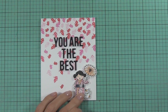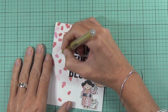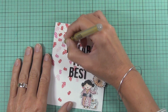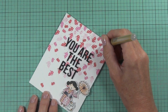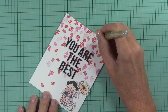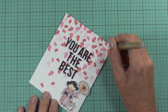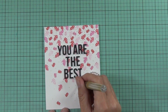And for one last pen detail, I've got my gold gel pen again, and this time I'm going to add it to the center of some of the flowers, not all of them, and also around the flowers, and kind of create like a speckly effect, more concentrated at the top of the panel and then flowing out towards the bottom of the panel. I didn't do this before I adhered the panel on because I have a bit of a love-hate relationship with gel pens. I really love the way they look, but I hate the way that if you accidentally touch them before they dry, and I'm notorious for not waiting long enough, they can smudge. So I thought that if I did it after I have my card all pieced together, I'm less likely to muck it up.